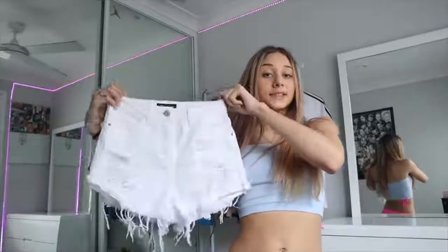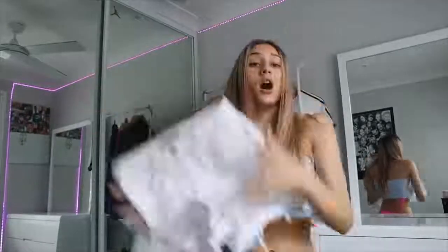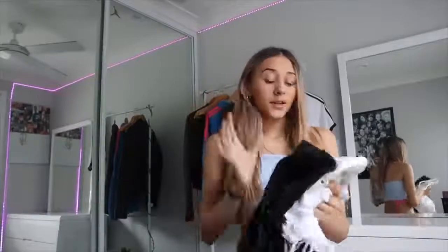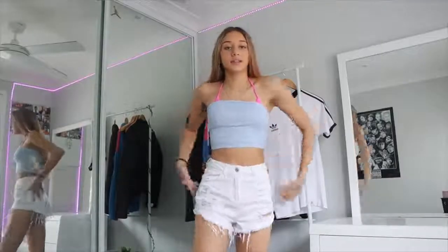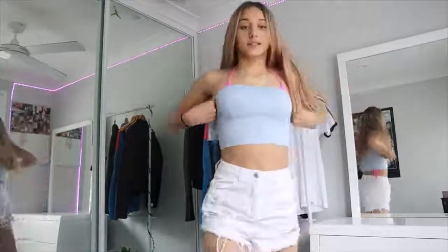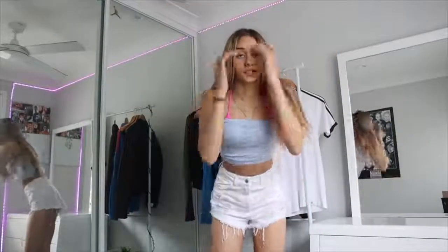So I got this white pair from JJ's. Once again it has a makeup stain on it because I wear makeup. Basically this is the front, they have super cute ribs, and this is the back. I am so fussy with denim shorts. I also got them in a black — they're the exact same. But because they had black and white I had to get both because once again I'm super fussy with shorts. So if I like one pair I've got to get it in multiple colours because finding another pair of shorts I like tends to be minimal. Anyways let's try these ones on. Okay this is what these look like — they fit so nicely, you have the ribs, that's what the back looks like. Honestly I recommend them, they're so cute.